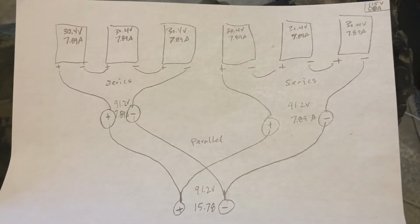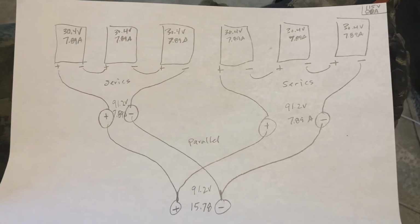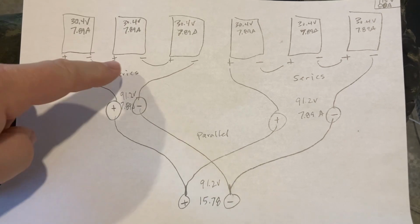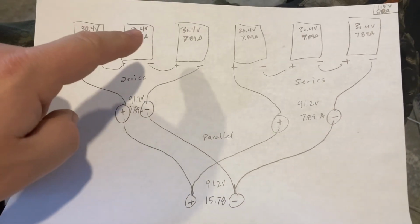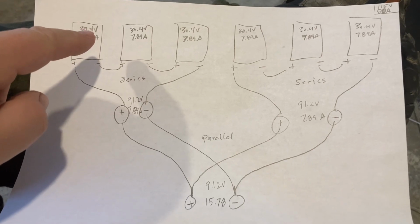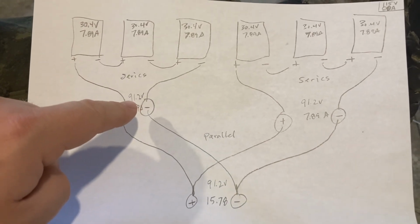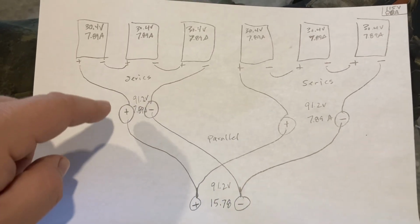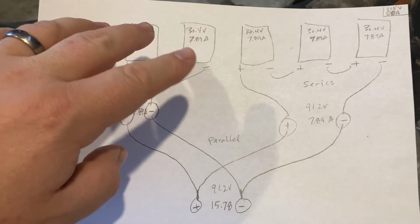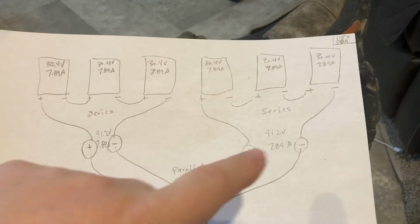And so whenever you're deciding how to wire up panels, if you wire them in series like this, it's going to add together the voltage, so that 30.4 volts for each panel adds up to this 91.2 volts. But the amp stays the same whenever you wire in series. So these three are in series, these three are in series, and they come out to that.